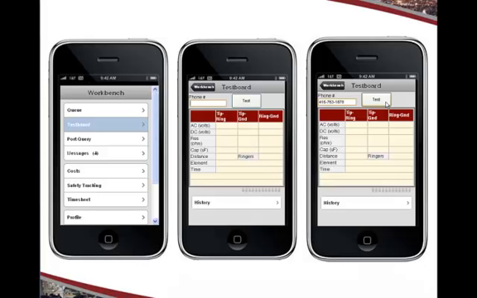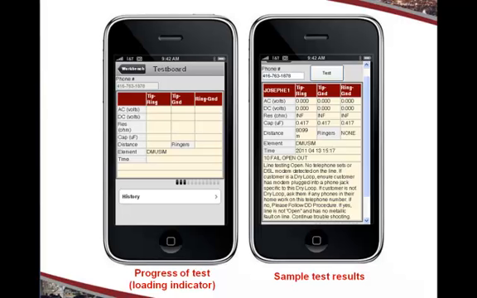So in the first screenshot, I tap the test board button, which opens the test board screen in the second screenshot. I enter the telephone number and tap the test button to execute the line test. The loading indication bar shows us the progress of the test, and when the test is complete, the results display in the table as shown.